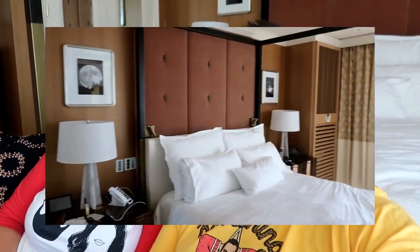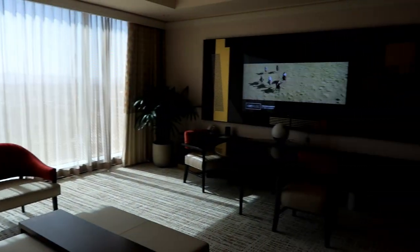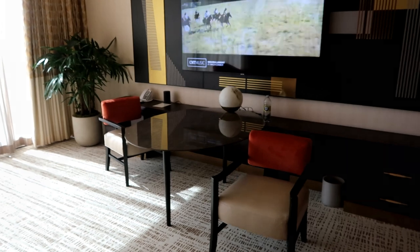Good morning everybody, I'm Josh, and I'm Rachel. Sometimes you just don't want to leave your room, especially when we have such a nice room. We are in a tower suite here at The Wynn, and honestly we just don't want to get out for breakfast. We've heard great things about their room service. So for the first time ever for me outside of a cruise ship — I think it's just been cruise ships for us — I've never done room service, so let's stay in.